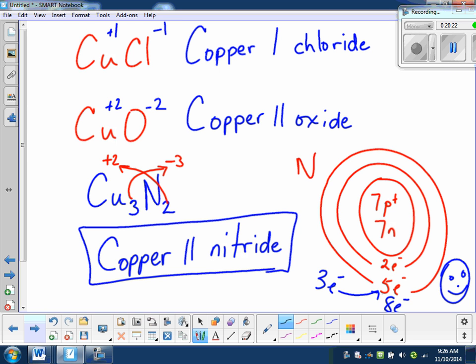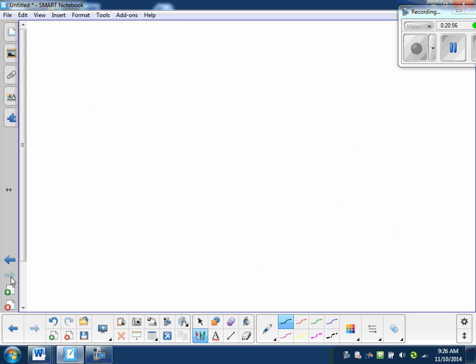The total charge on nitrogen is -6 because it's in the -3 column. There's two of them at -3, so the total charge is -6. You know the total charge here has got to be +6. And because there's three of them adding to +6, you know that they've got to be in the +2 form. Okay? It should all fit together. There are definitely rules here. We're not just doing whatever we want, whatever we like. Okay?